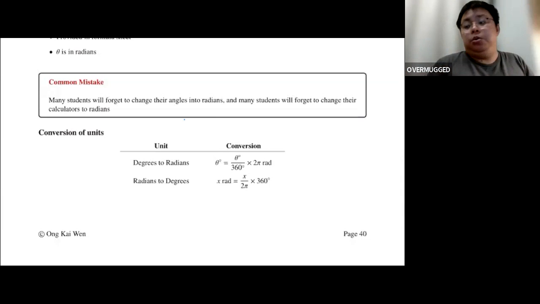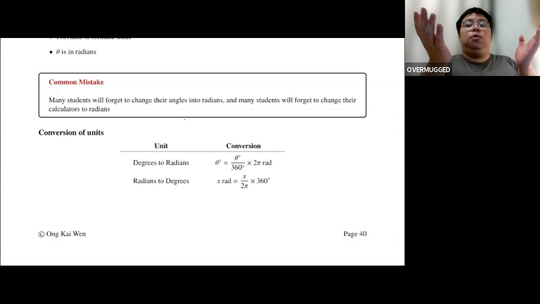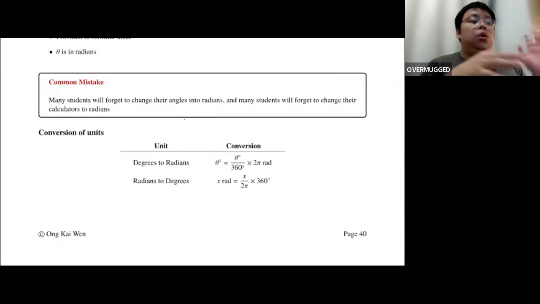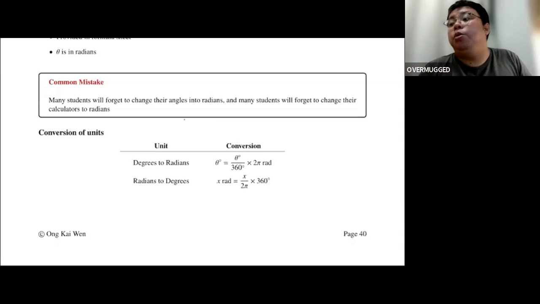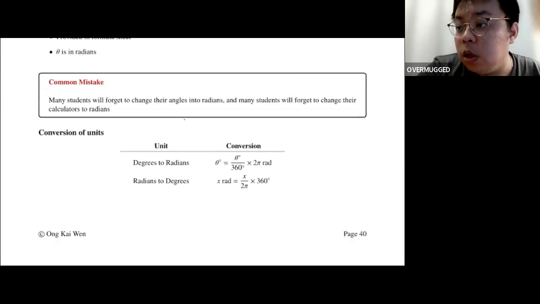So one thing I like to do is go into the exam with two calculators. One calculator specific to degrees, one calculator specific to radians. If you do that, then you never need to convert between the two. Okay. Someone asked what happens if they ask you for the answer in terms of pi. So far I haven't seen any EMath questions that ask you to leave your answers in terms of pi. I don't think there are such questions. Yeah, all trigo questions for EMath specifically will be in degrees.